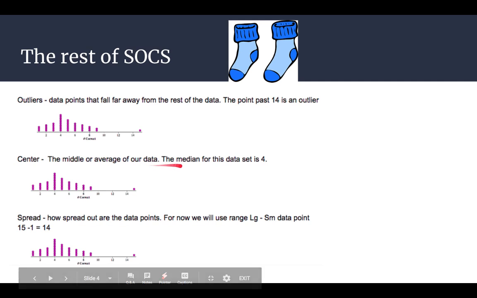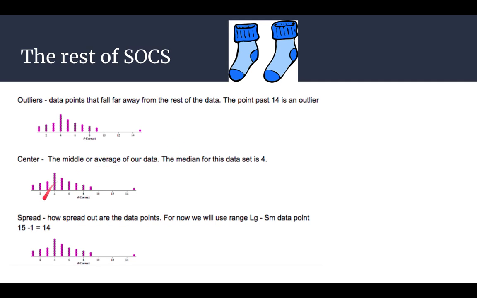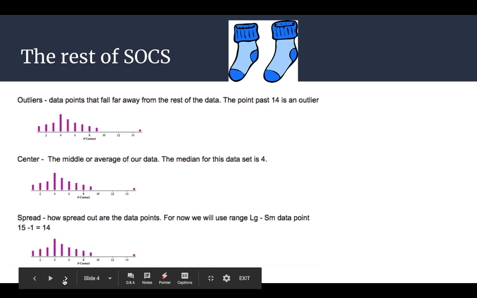Center, we could be talking about mean or median. Right now, with general terms, where's the middle? Where's the center? And we'll talk about 4. So for our purposes, for today's lesson, when I ask you to describe a distribution, you're going to remember your socks. You're going to give me a shape. You're going to tell if there's an outlier, potential outlier. You're going to use the center. We're going to use the median. Where's my data gathered around? What's the center of my data? And then spread, we will use range.